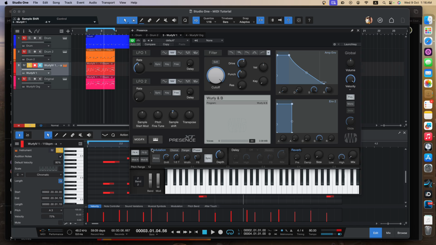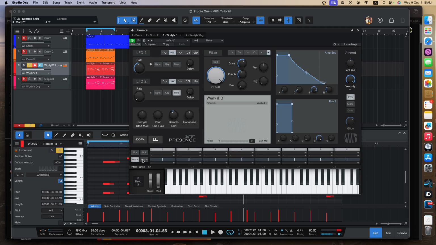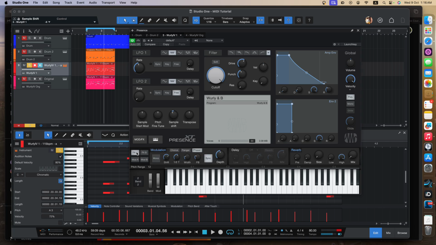So if you go down even further, you will see there's FX, effect A, effect B, and mod A, mod B means modulation, right? So how this works is that if I'm going to effect A, there is a modulation. So click on it, it will activate this modulation. So in this case, there are 3 types of effects that we can use: the chorus effect, the flanger, and the phaser. So currently it's on the phaser effect, right? So I can also change it to chorus, flanger.